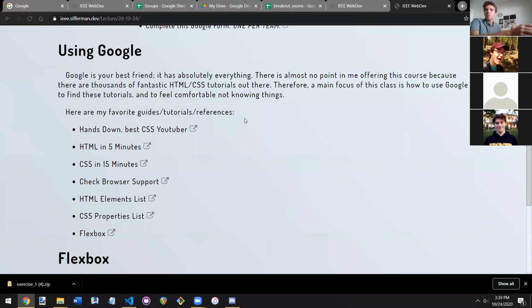But yeah, I have basically just picked up everything by being like, oh, I want to do this. Let me Google how to do it. And then I remember things after a while. But don't feel bad at all if you have to Google absolutely everything. If none of you even remember how to make a paragraph, that's totally fine because Google has a million different answers to that. So Google is going to be your best friend. But I don't want to cut into too much of your time because you only have 20 minutes to make group chats and establish your teams and then start the exercise.